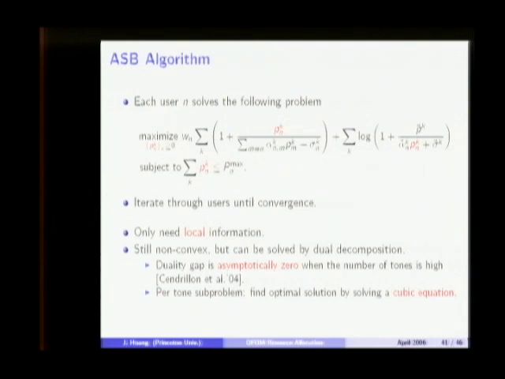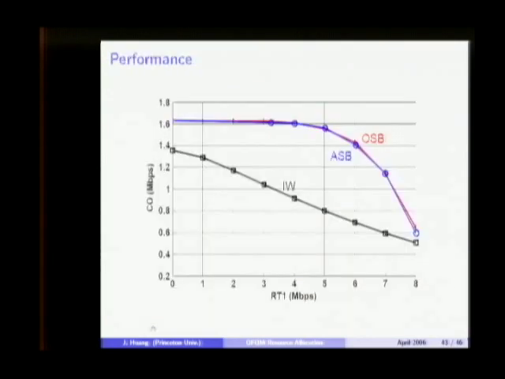So here there is W in here, right? So the W is a parameter they can adjust themselves. So they just fix the W and optimize this and realize that you can achieve 1.5. And they will increase the W and try to improve its rate until the rate is achieved at 2 megabps. But the interference depends on the RT1, right? That's right. When the other 2 change, then the problem of everybody changes, right? And this is the final result when the 2 actual lines are very happy with their exactly 2 megabps. So at different points, the other 2 lines also have their power change. Is that what you mean?